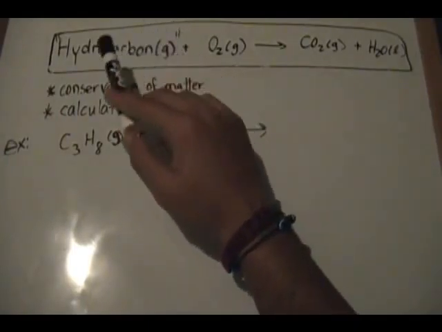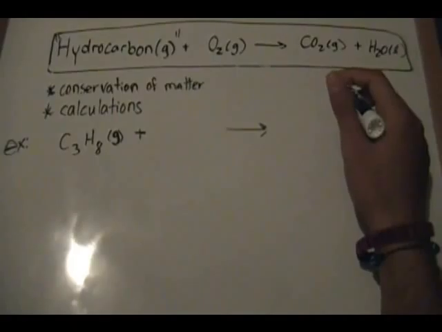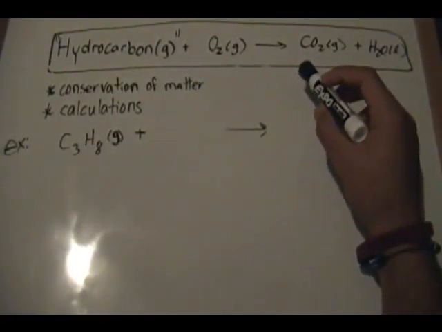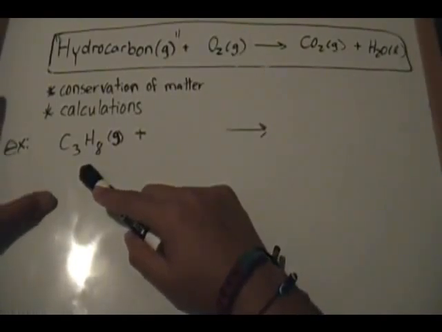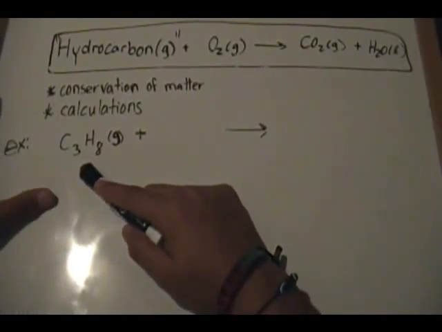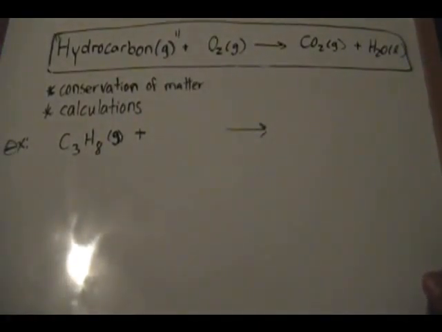The first thing I have in quotes is known as a hydrocarbon. A hydrocarbon is a species that typically consists of carbon and hydrogen. Here's an example of a hydrocarbon, as you can see here, and this is known as propane. Another hydrocarbon is ethane, methane, butane, what have you. Those are hydrocarbons. They consist solely of hydrogens and carbons.